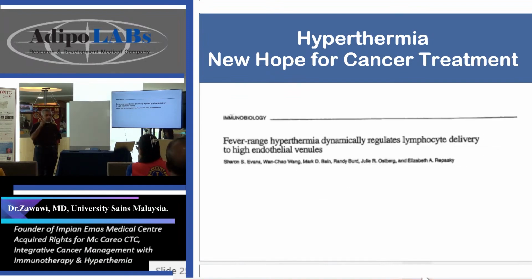Right. In order for natural killer cell to kill cancer cell, it has to be outside the blood vessel. We have the lump or mass with blood vessels inside. So natural killer cells travel in the blood vessel. They have to migrate out of the blood vessel into cancer tissue, so that they can kill the cancer mass or cancer cell. Otherwise they are just passing through, like a big huge building with a road in the middle. Cars only pass through, not stopping by.